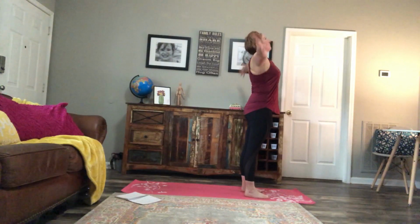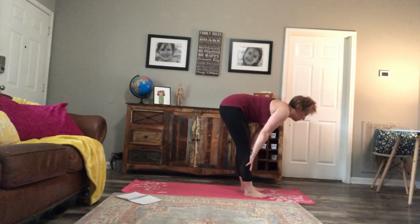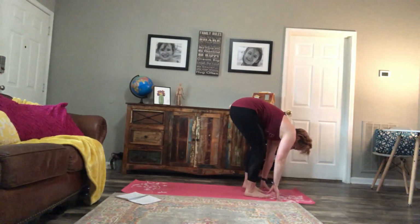Inhale, sweep the arms up. Exhale, fold. Inhale, look up halfway, monkey pose. Exhale, fold, placing the hands on the ground. Stepping that left foot back.